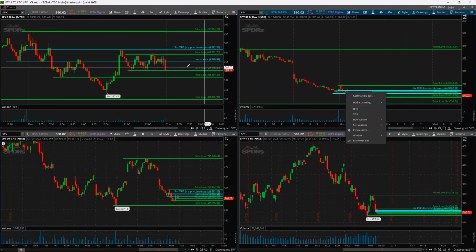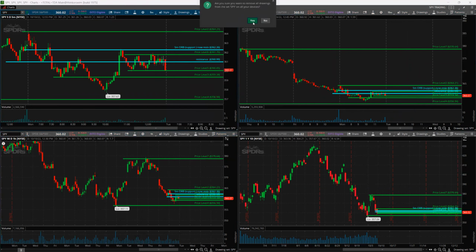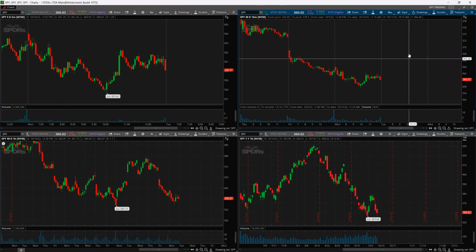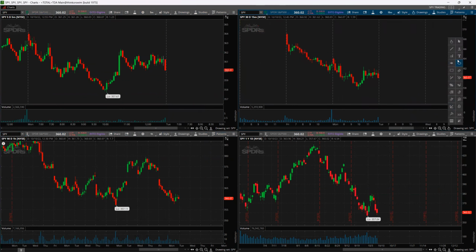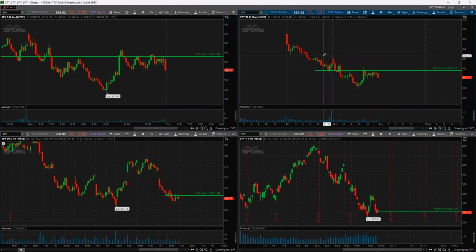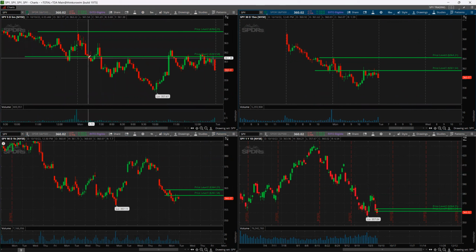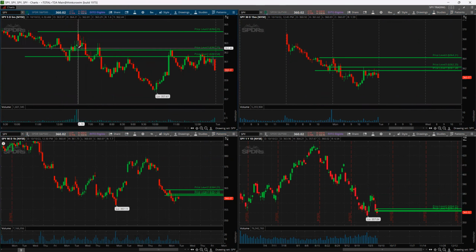I'm gonna delete all these levels real quick for you guys, and we'll just make an ORB range real quick. So here we go. We have the first 2 candles right here. It's a little bit different than the 5 minutes. So you can see how we have the first 3 minutes right here. If you are someone that's day trading or scalping, you want to be using a smaller range and more candles, and that will help you more with scalping.